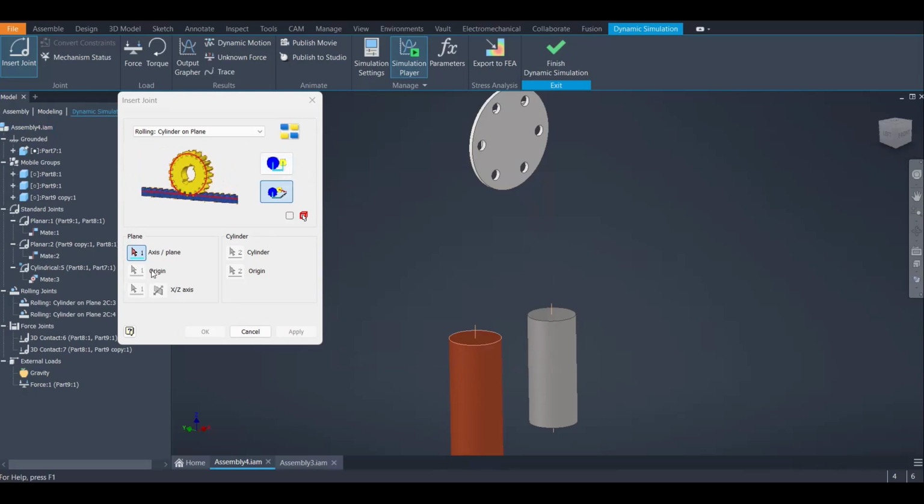So as you can see, we have two sections here below. We have the plane, which can be a plane or an axis, like in our case, and the cylinder. I know that this representation seems to be like a rack and pinion, but it also applies here. And you already saw the results. So it works as a pulley, really. So the axis, of course, is going to be one of the axes of our masses.